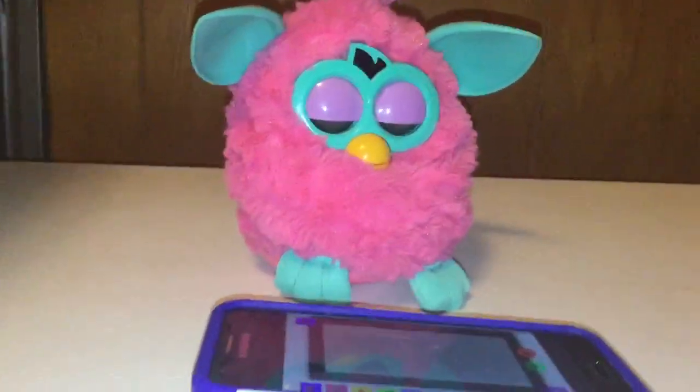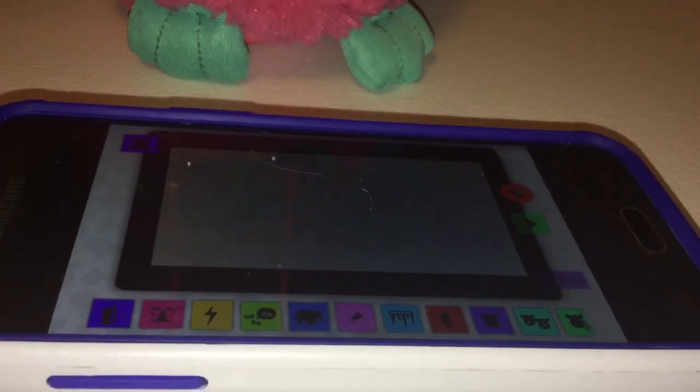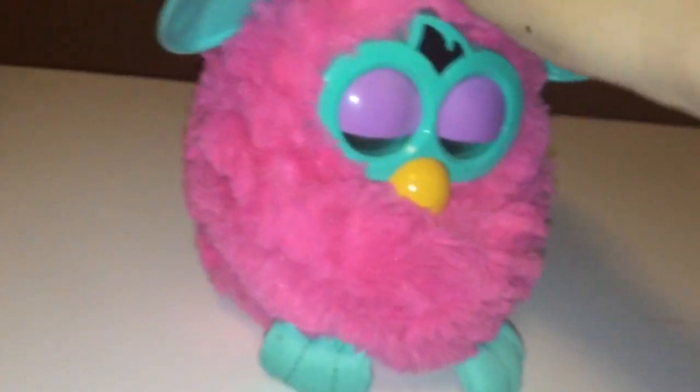Hi guys, today I apparently have the Furby app from 2012, which is still on Android, so I'm going to use the video maker thing and do each personality, not in this one video. I'm just going to do Valley Girl in this video with the cotton candy Furby. I'm going to do all the things in this. So let's wake my Furby up.